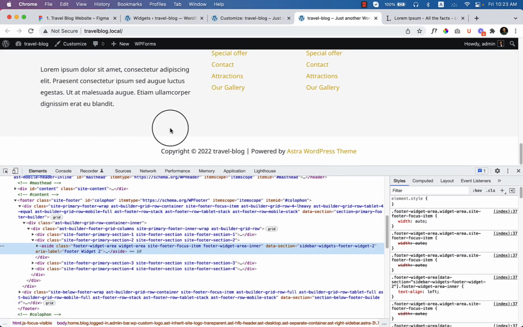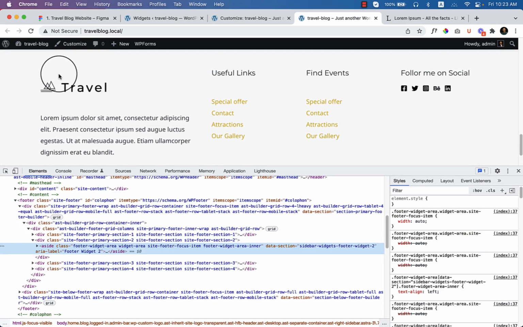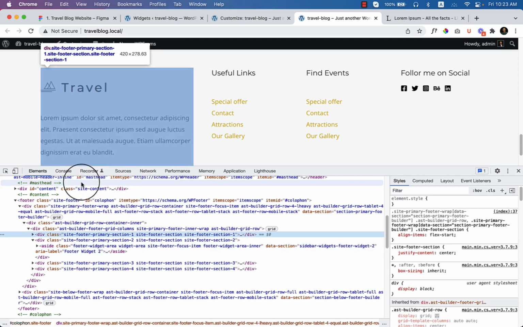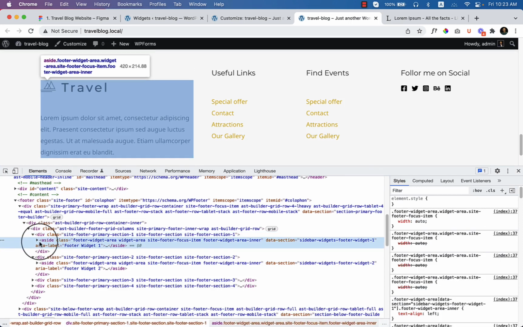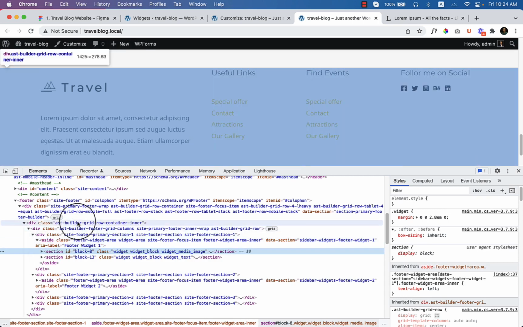Scroll down here, and I would like to understand first why there is a space at the top inside the logo area. Now I click near the logo area and just break down to navigate the logo. When I highlight the logo, I will be showing you what's wrong here.